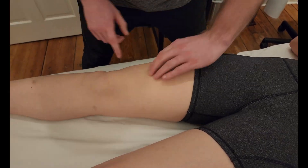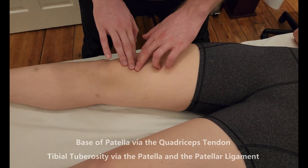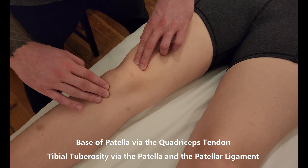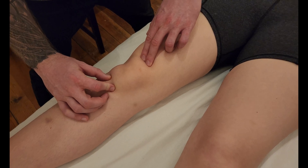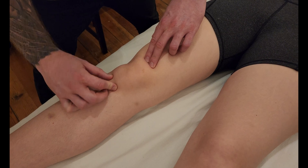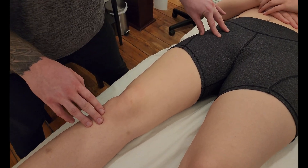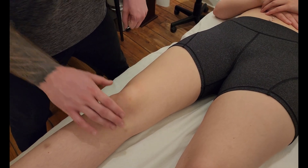The muscle belly starts to end around here, then it turns into the quadriceps tendon going into the base of the patella, and ultimately into the tibial tuberosity of the tibia via either the quadriceps tendon continuing or the patellar ligament, depending on your reference source. So we have both origin and insertion of rectus femoris, and one more time: it performs flexion of the acetabular femoral joint while helping extend the knee joint.